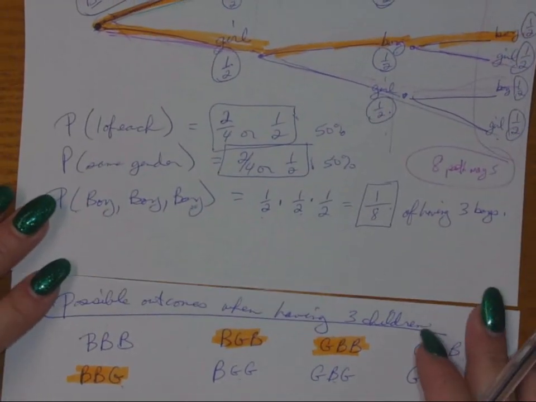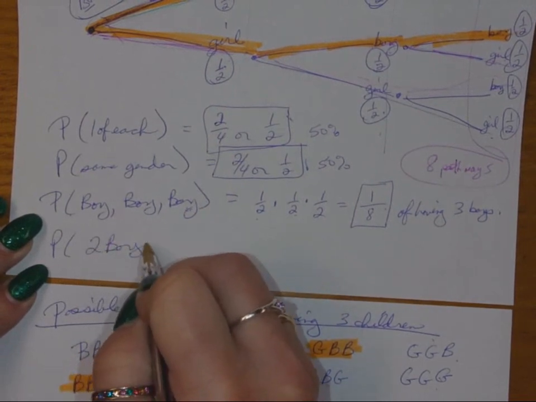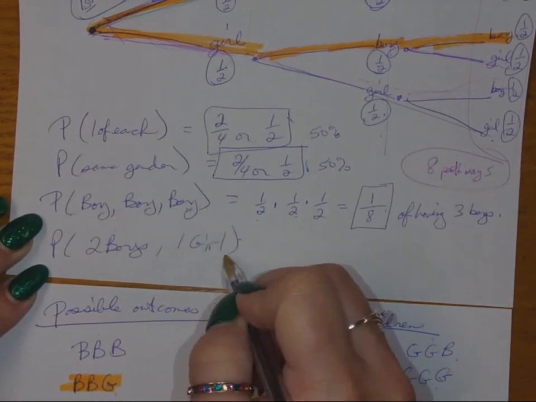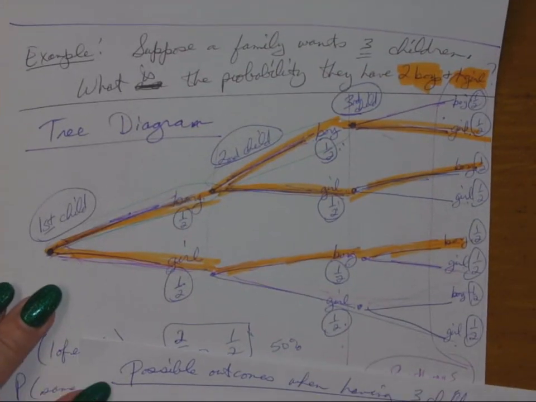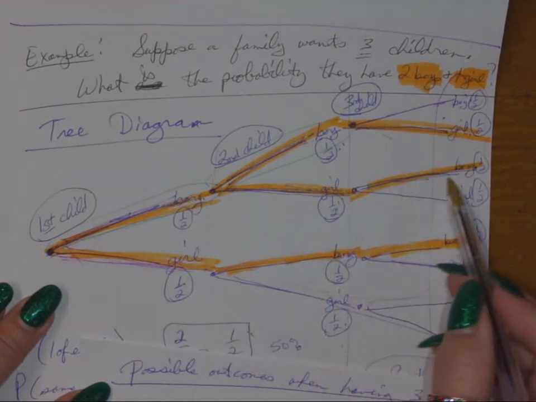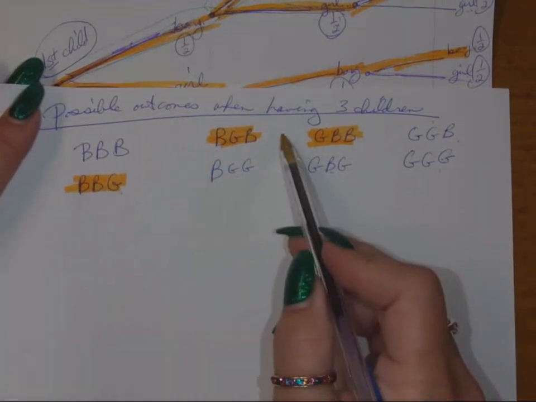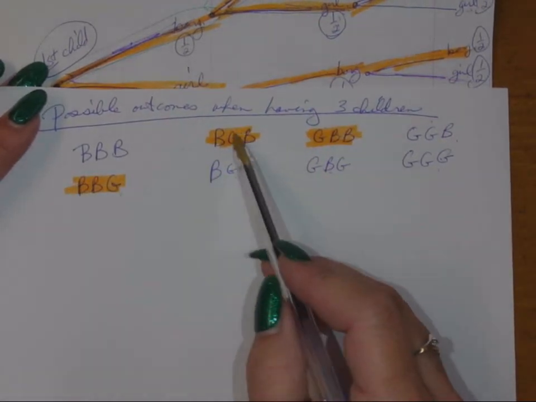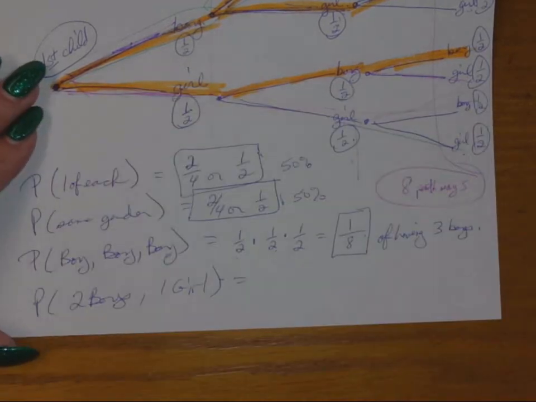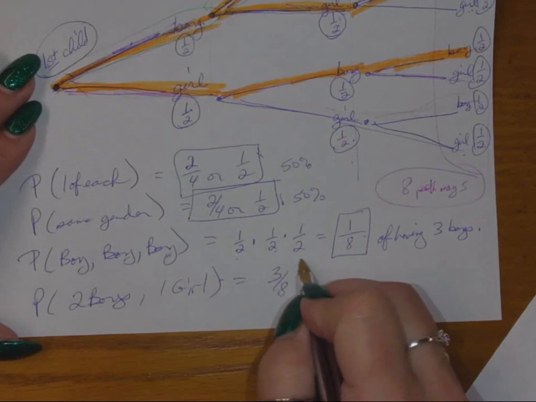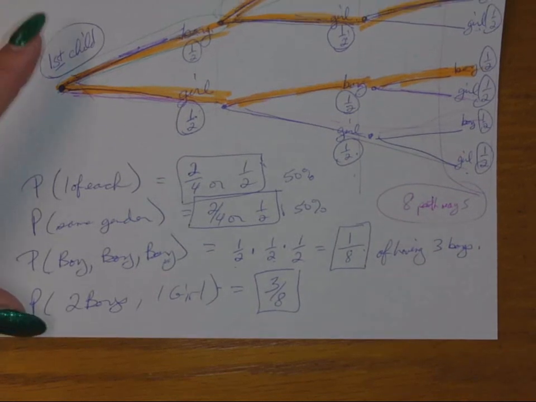And whenever we say order doesn't matter, so the probability of 2 boys and 1 girl with order doesn't matter is what? How many of those pathways did we highlight? Well, we have highlighted 1, 2, 3 of them, right? Or down here we can see 1, 2, 3. And when we see it like this, we can see the order they were born, right? And we can tell there's definitely 2 boys in there. So 3 out of those 8 pathways lead me to 2 boys and 1 girl. So 3/8. All right?